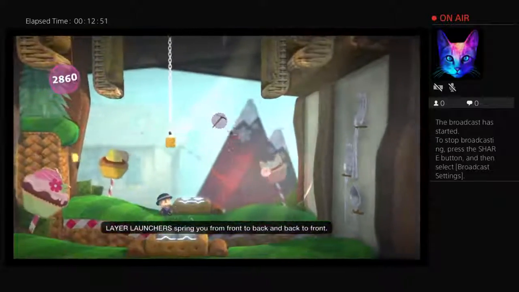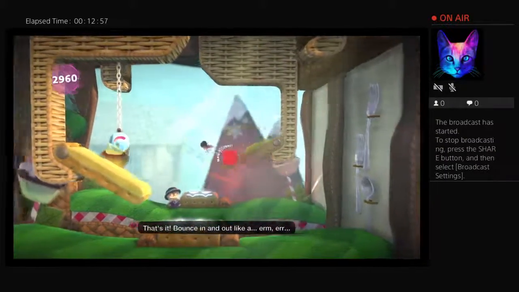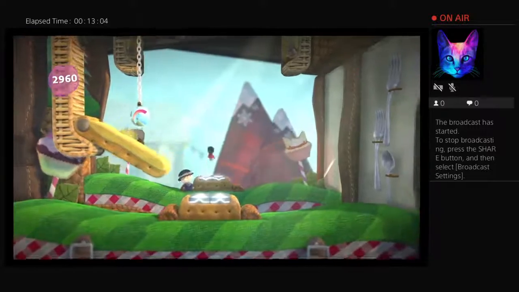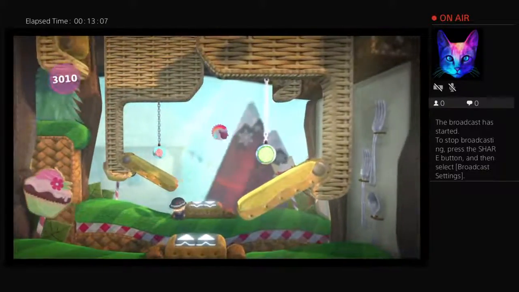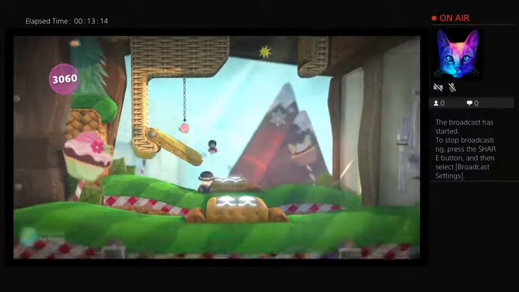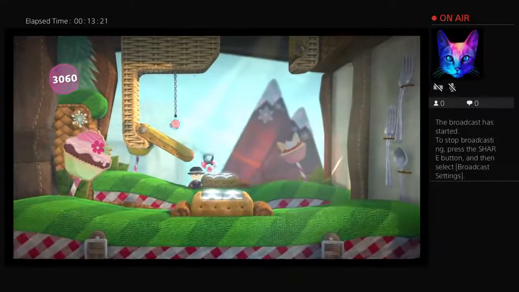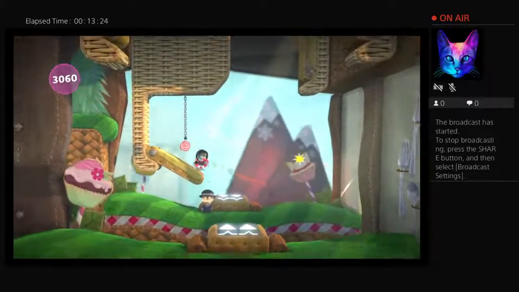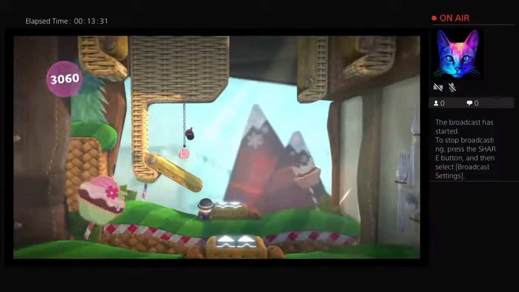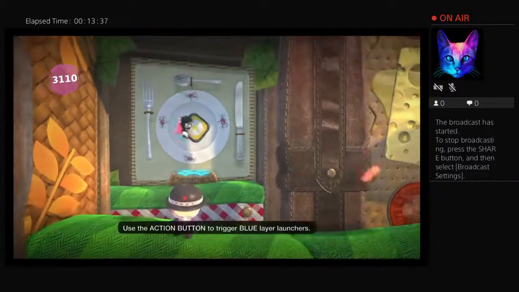Layer launchers spring you from front to back and back to front. Give it a shot. That's it. Bounce in and out like a bouncing in and out thing. Use the action button to trigger blue layer launchers.